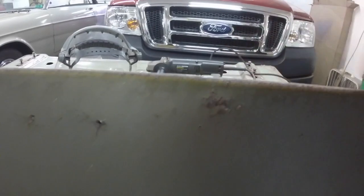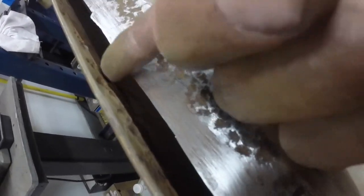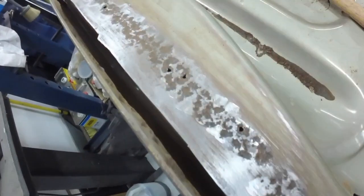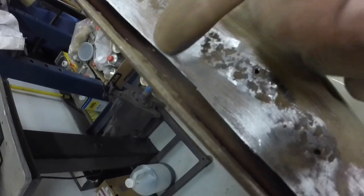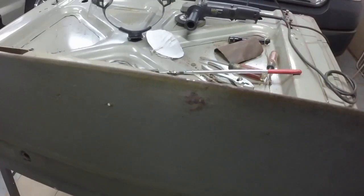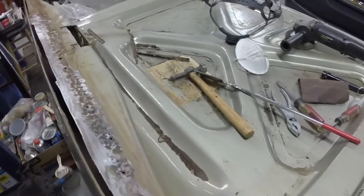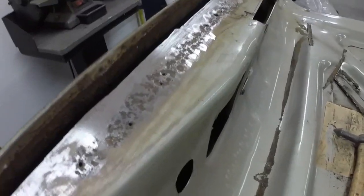This is where I was beating it with the hammer. There's no rust there. I was kind of just checking things, over here, because see how that's bulged out? Usually when things are bulged out, that's because rust has pushed on it, like a press pushed it out. But there's nothing in there now. I cleaned everything out. That's opened up. I can put a screwdriver up in there, and I beat this side, and that's solid. So I just made a mess of something that was unnecessary, but I wanted to make ultra sure there was no rust. I don't want to have new paint on here bubbling, so that's got to be all good.